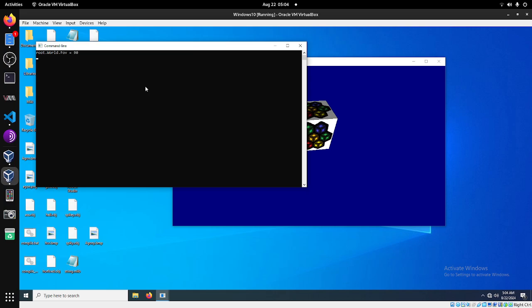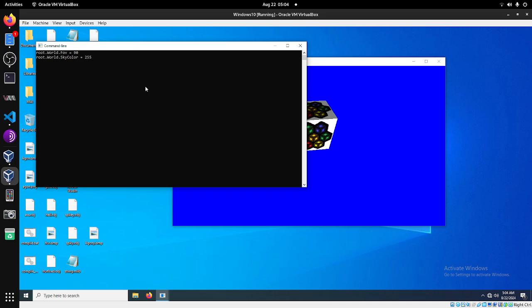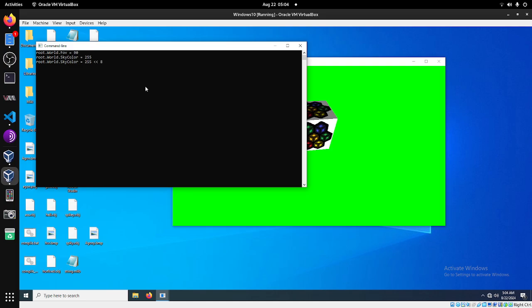And then we've also got root.world.skyColor, and then we would put in a 32-bit integer for the color. So as you can see, that changed it to really bright blue, and then we can do world.skyColor equals, and then let's say we want green, so we can do 255 and then move that over by 8 bits. And in fact, since we're doing only that, we don't have to do a parenthesis, so we can just do that, and oh my god, that's bright. Oh my god. Okay, that's sky color.